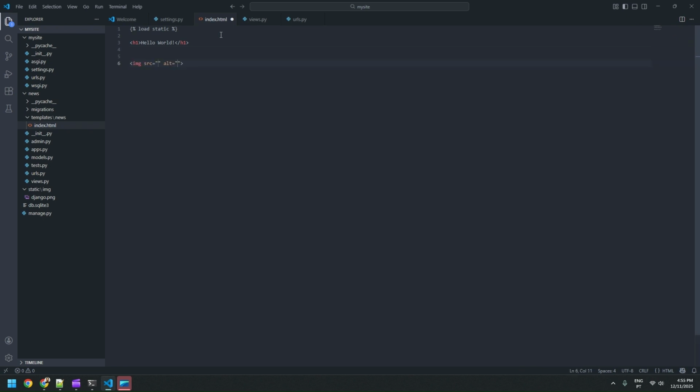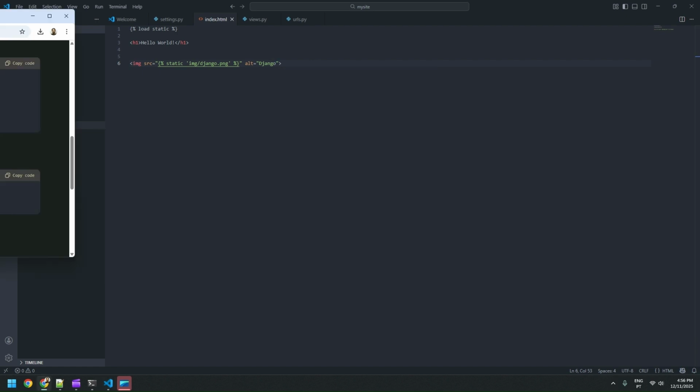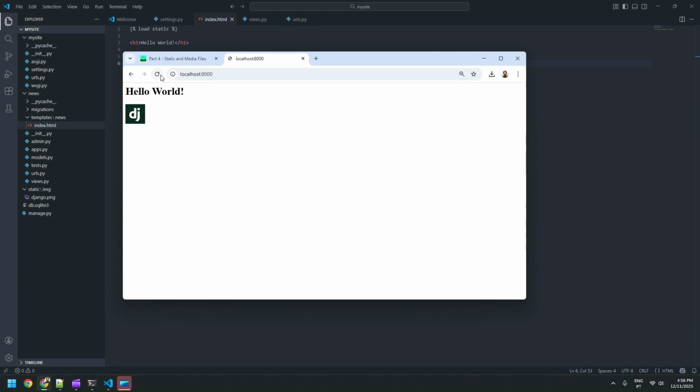Let's create an image and say that the source is static, and pay attention to these curly braces with percentage signs, static, and now it's a matter of putting the location image slash django.png. Can put the alt, it's optional for now, and let's go to the browser, reload it, and there you go, images in Django.